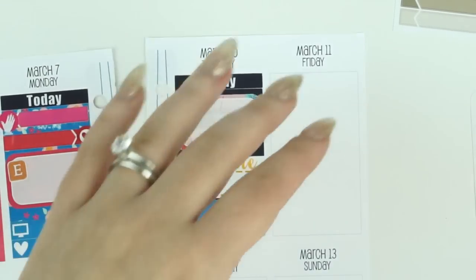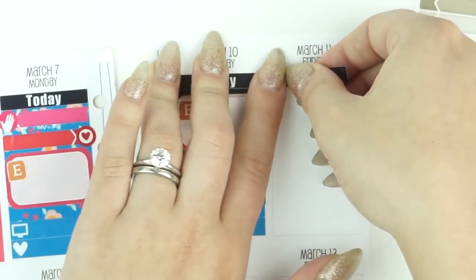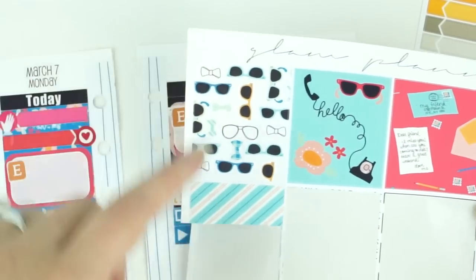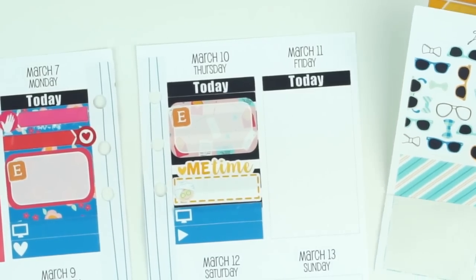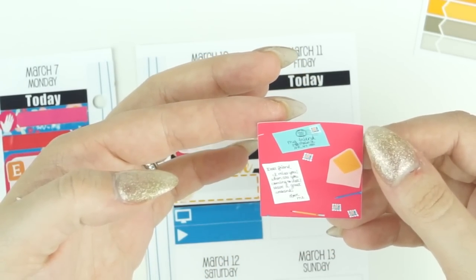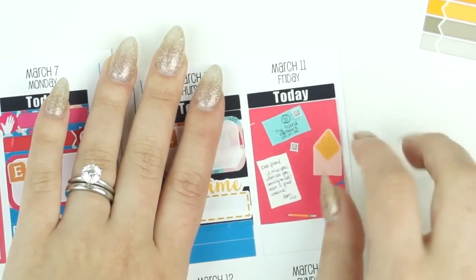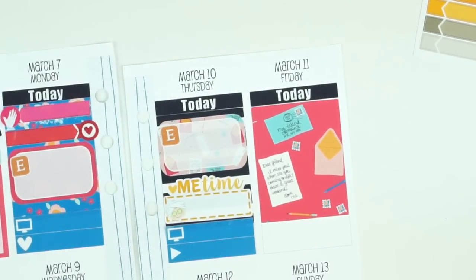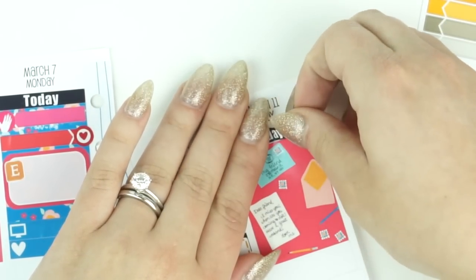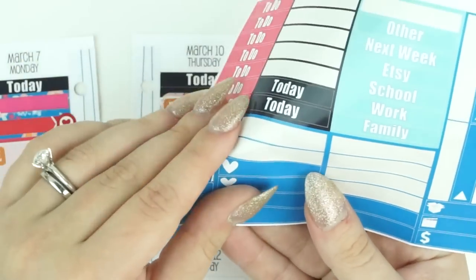And then I'm going to go ahead and move to Friday. Just going along using a today sticker. And then put that like so. And then I'm gonna use a full box, which the rest of the full boxes are so cute and so patterned, but I'm gonna do the pink one. I really don't even wanna have anything on these because they're so cute. I was like, oh, I'm gonna have so much room to decorate, but I'm not going to at the rate that I'm going. Move this down a little bit, make it a little less crooked. So I have that in there, and I'm gonna put in my little meal plan sticker.